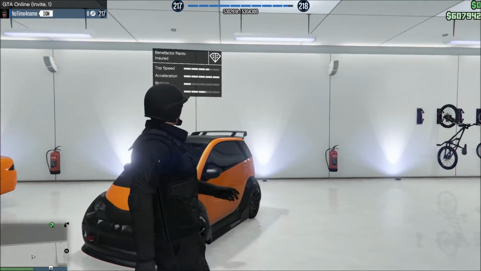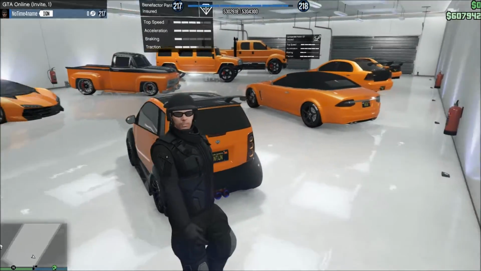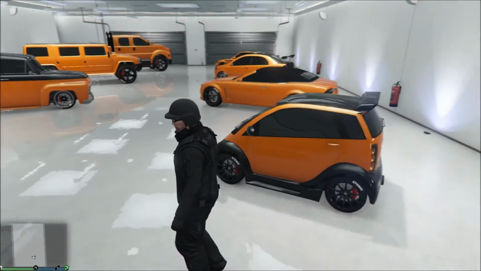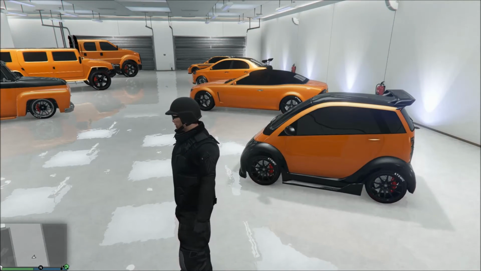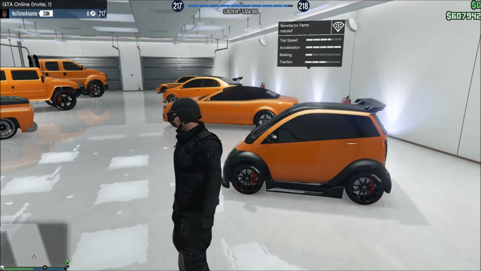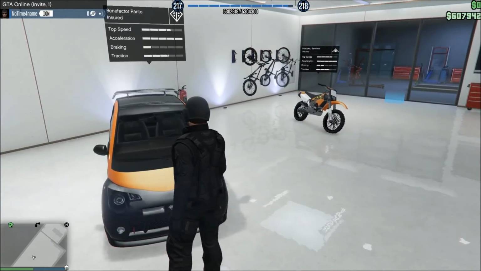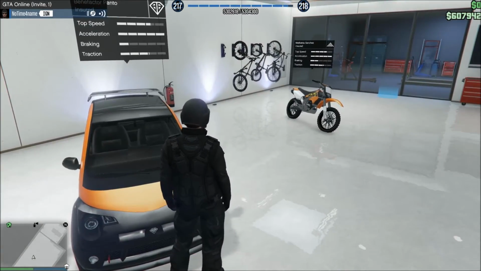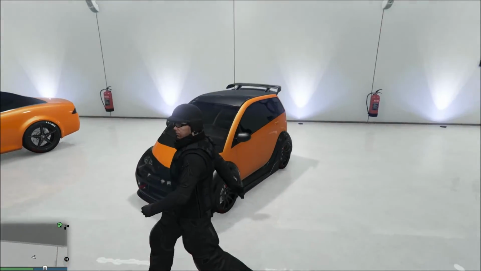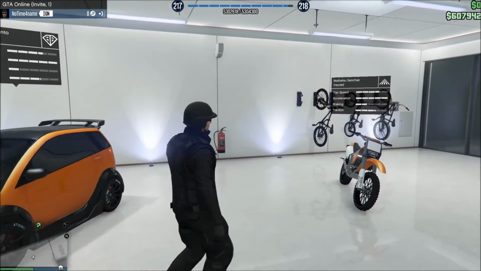And then over here we have the Panto, the smart car. I mean, it handles like a go-kart, and that's really the only reason why it is the second fastest coupe car. Not by much, actually. It handles like a go-kart. It's insane how quick this thing can corner. And on the straight line it's not bad either. It does get beaten by the Rhapsody, but it's a very fun car.